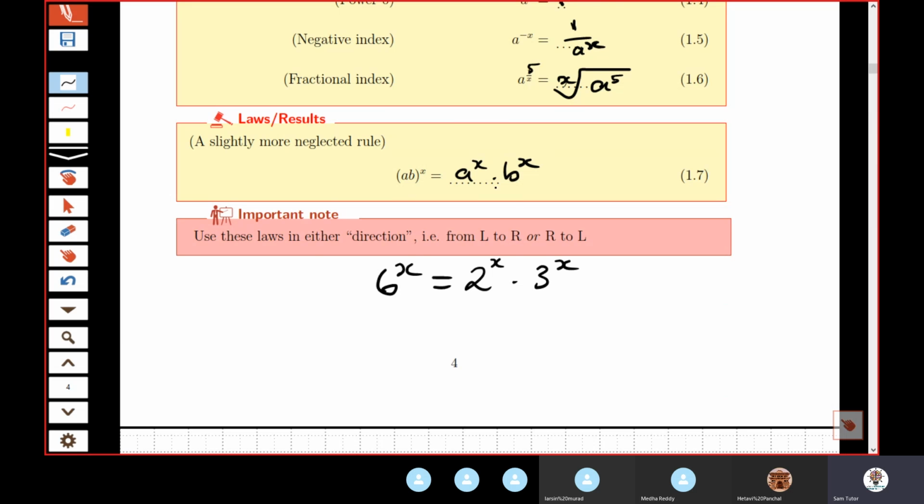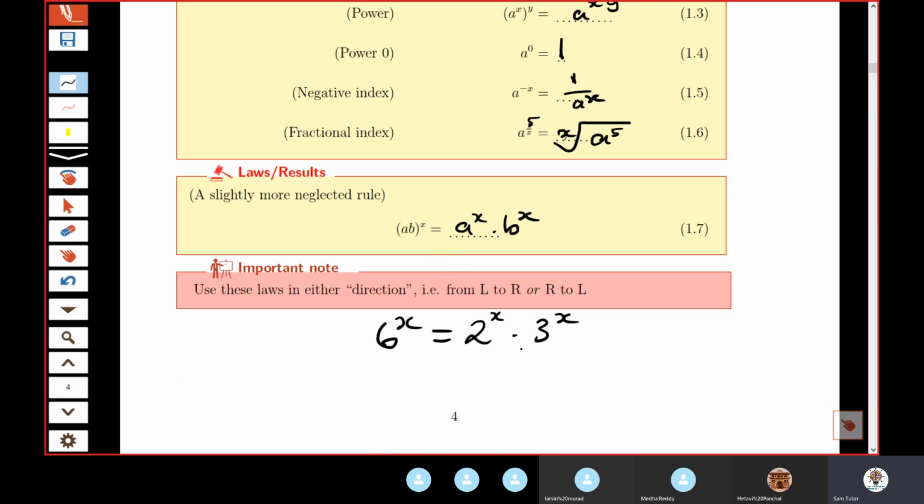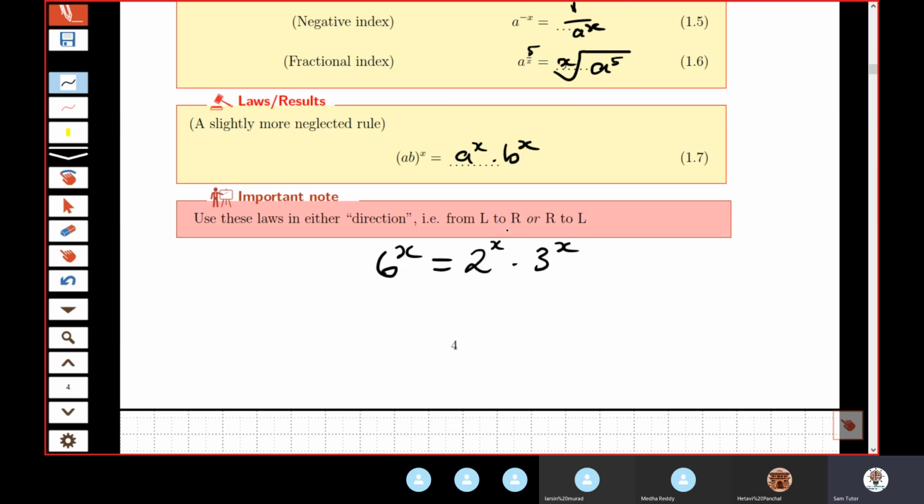The funny thing is, you always learned that when bases are the same, you can do things. You never learned about when bases are different. But if powers are the same, you're actually allowed to multiply the bases. So again, if powers are the same but the bases are different, you're allowed to multiply your bases together. We know that, because if I came up to you and said, what's 2x all squared? You would say, oh yeah, that's 2 squared x squared, which becomes 4x squared. But you don't know it very well like this, and this is the way we're going to need to know it, because everything we're going to be doing is exponentials.